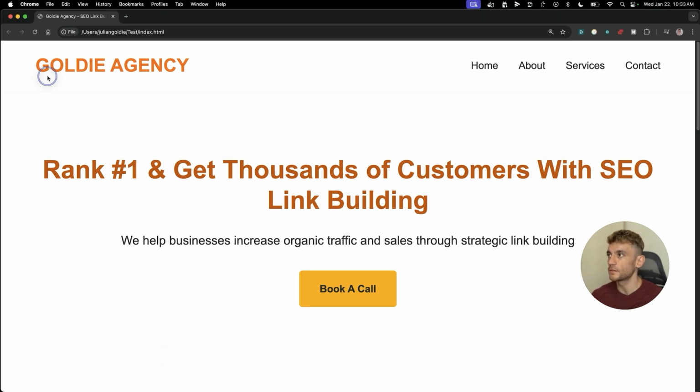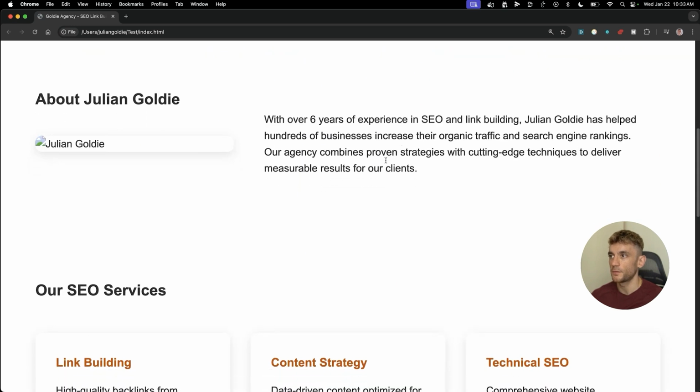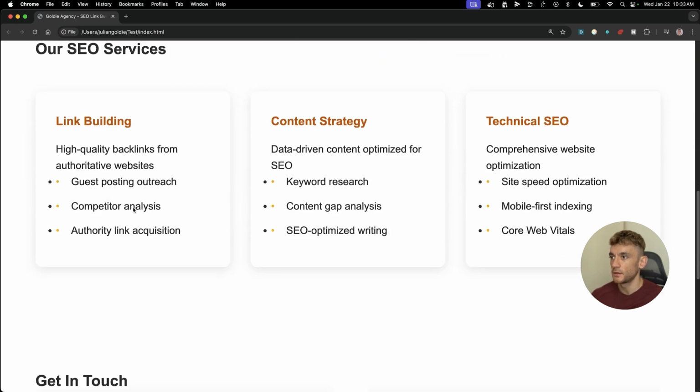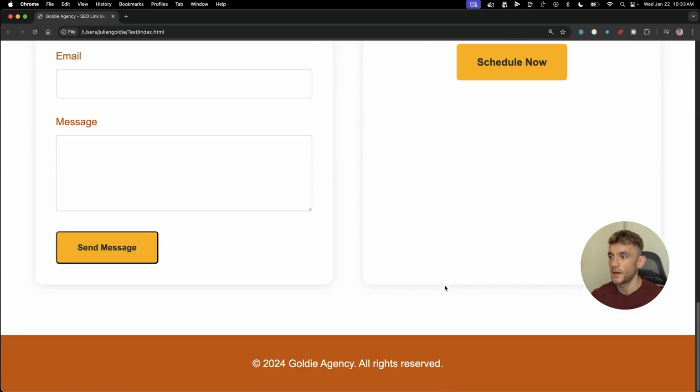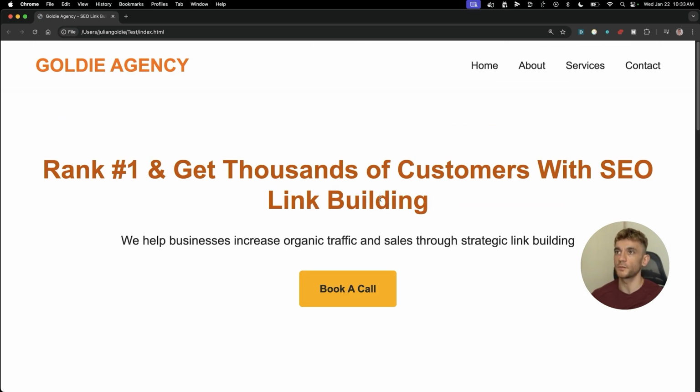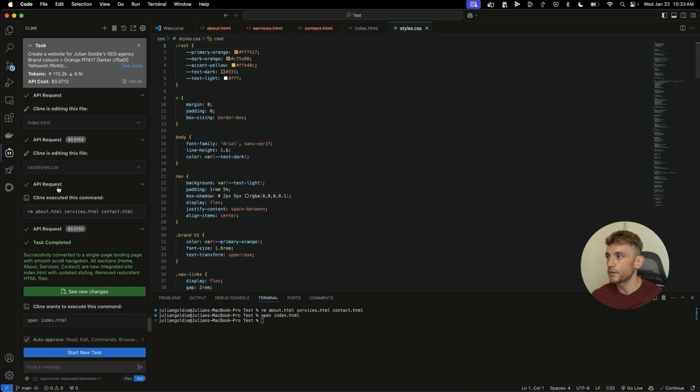And we've got the agency website ready to go. You can see it looks pretty nice and clean. Information about me, I can just insert a picture here. Information about our services, plus a nice little contact us form. And it's all fitted to the brand colors as well. Super simple and easy to do. The other great thing about Cline as well, it will actually execute the command so that you can just click a button. It will open up the HTML in your browser. Boom, you're ready to go.